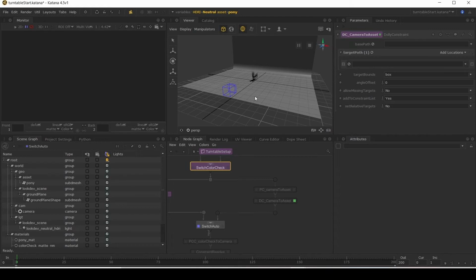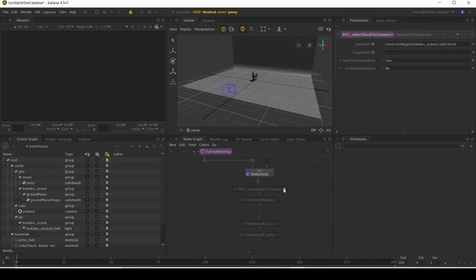And that will help us frame it no matter what asset gets added in. And we like it to be so you can choose between the two, either a free moving camera or lock it to the asset. Next, we have a parent-child constraint, so we can constrain our color check to our camera.